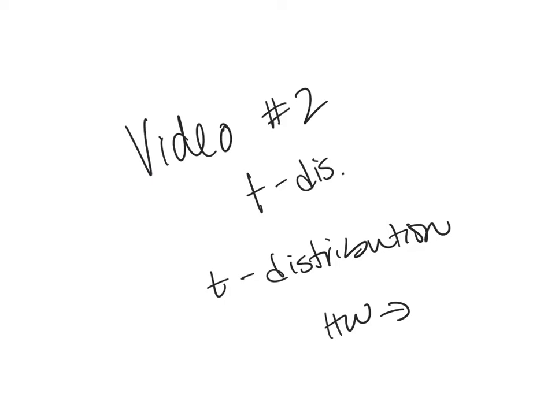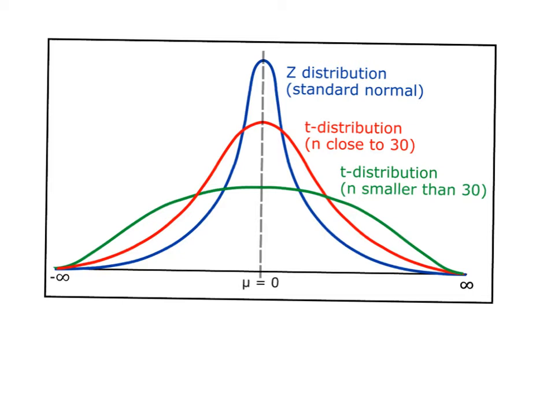So first thing, I think, is to understand that the t-distribution is a family of distributions. It should look like this. You see how, when n, your degrees of freedom, is small, your t-distribution is really fat on the ends? The blue line represents the normal distribution. When t gets closer to 30, you're here. So each time your degrees of freedom changes, your t-distribution changes slightly. And I don't think the video is very clear that we're not just talking about one distribution like the normal curve, we're really talking about a family of distributions.